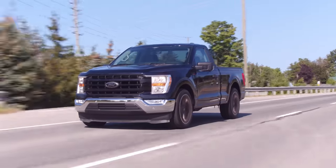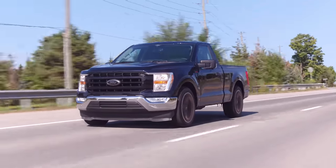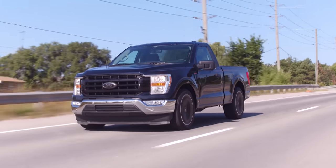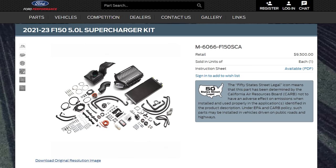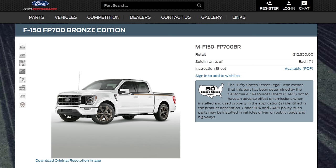You may have noticed that this is not the newest 2024 F-150. I want to put it on the 24. I don't think you can, at least not yet. But I assume the same Whipple supercharger kit for $9,500 US dollars will probably fit the 24 with the 5-liter V8. This is only for 2021 to 2023, because this is an FP-700 package, which is not just the supercharger.